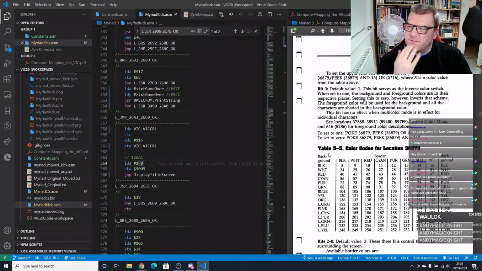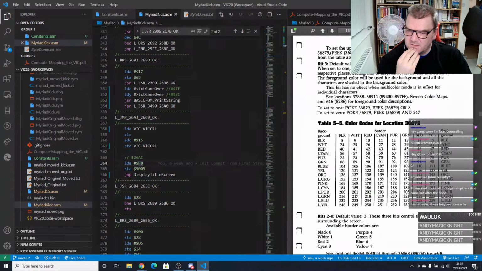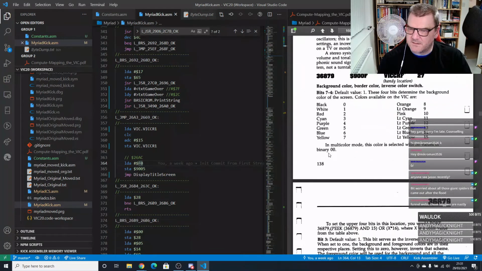Bit 3 serves to inverse the colour switch, and then 0 to 2 is the border colour. So it's black border and F, light yellow background.